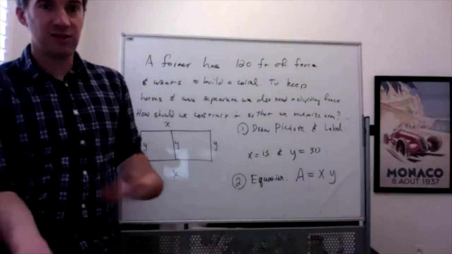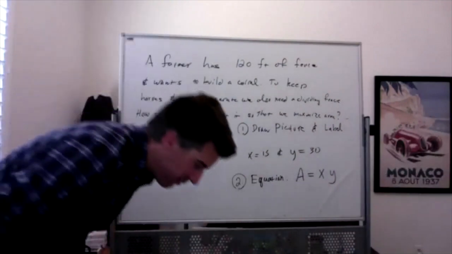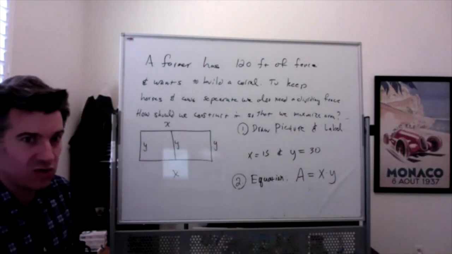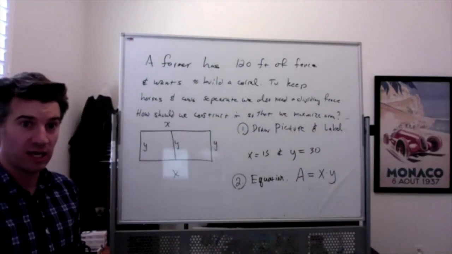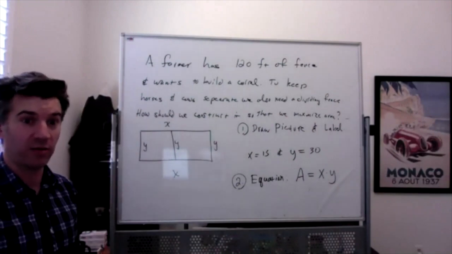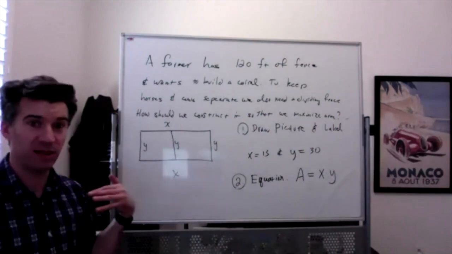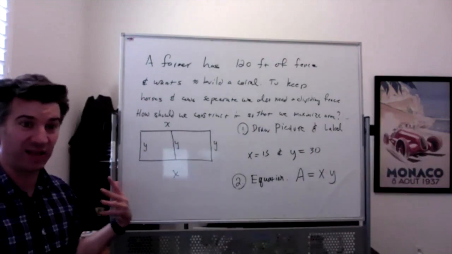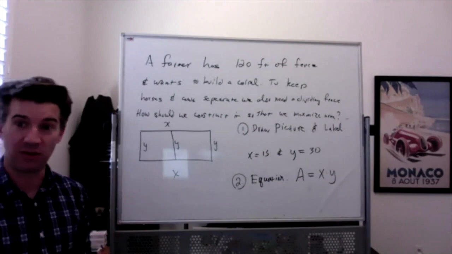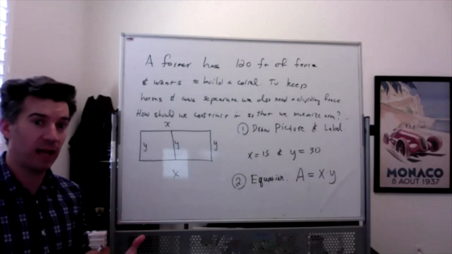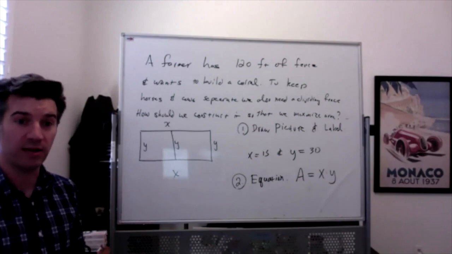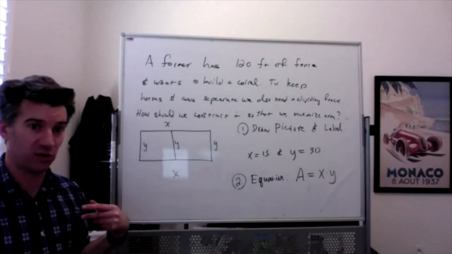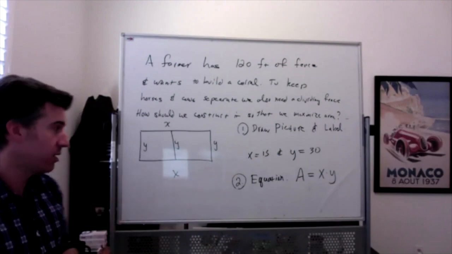Okay, now here's the thing. If you're trying to optimize something, it's usually going to be challenging to do so if it's a function of more than one variable. Here, the area depends on both the length of X and the length of Y, and that's going to make it really hard to deal with. So our job now is to find a constraint so that we can rewrite this equation in terms of just one variable.